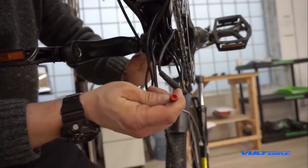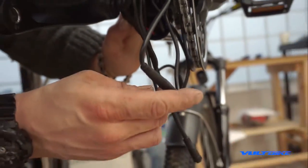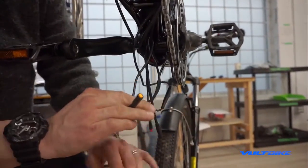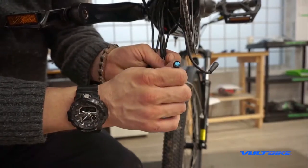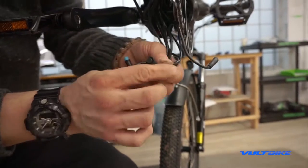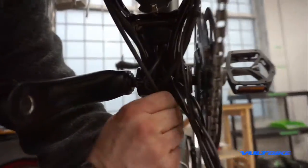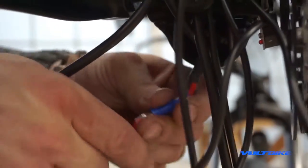Now to itemize everything: the wire going to the front light will be a red plug if you've got a bike from 2020 onwards; the rear one will be a blue plug; the cadence sensor will be yellow. Red is for your front light, blue for your rear light and brake light, yellow for the cadence sensor, and the nine-pin connector is your main harness going up to the display and both brakes. The main power leads are the remaining wires.